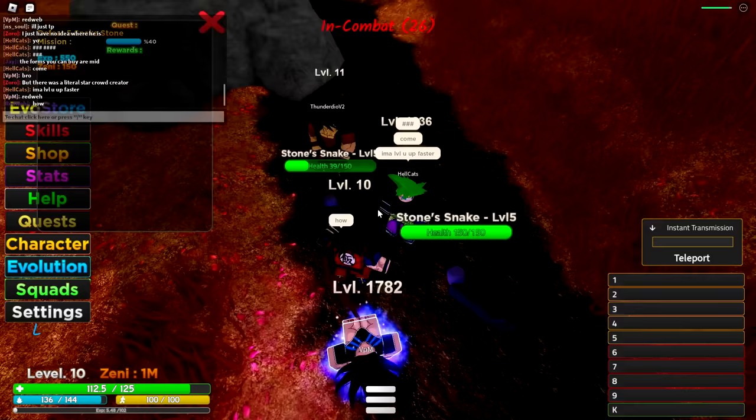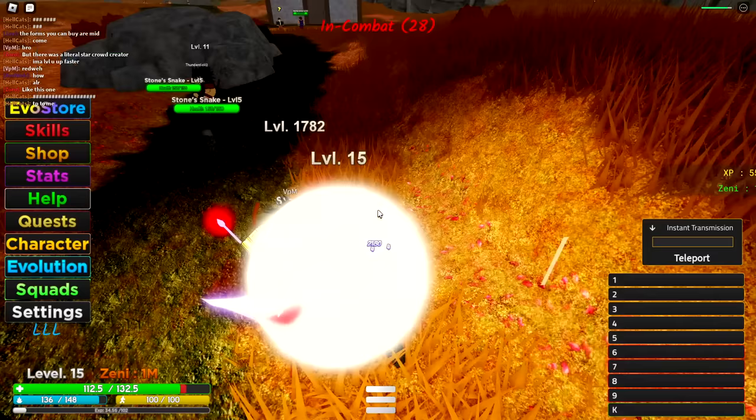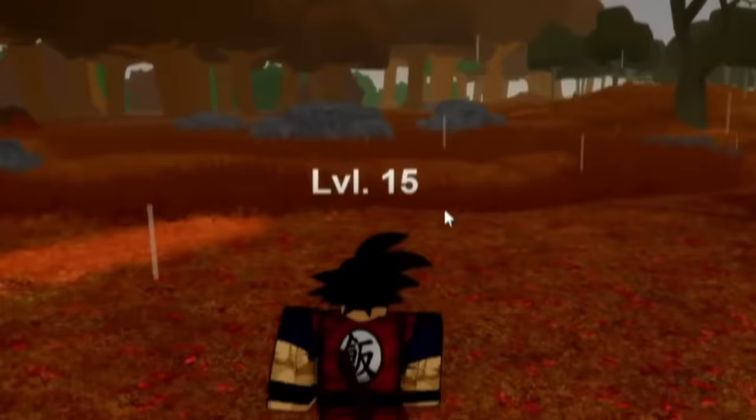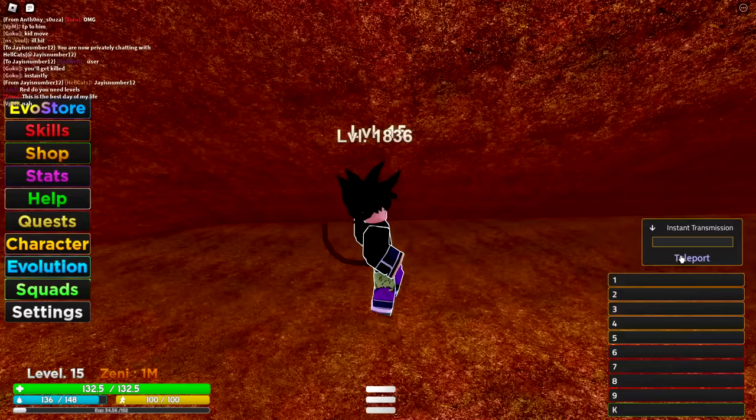Oh my god, wait, this dude's telling me he's gonna level me up faster. I'm gonna ask him how. If he gives me a good explanation, I'll go with him, because I feel like he's gonna kill me. Okay, let's kill this guy. And he is dead. There we go. We leveled up. Level 15, bro. I'm leveling up fast. That dude said to TP to him. I forgot his name. Mr. J, I'm gonna teleport to you. I did it. I teleported.